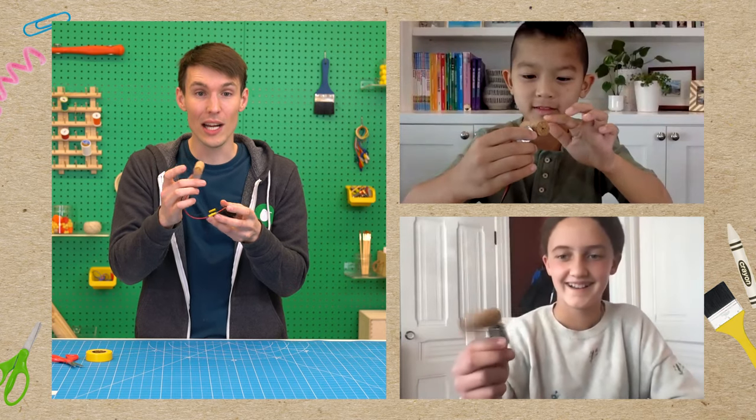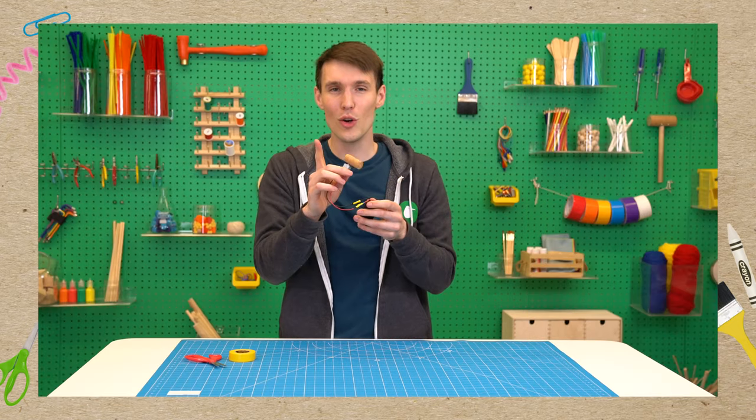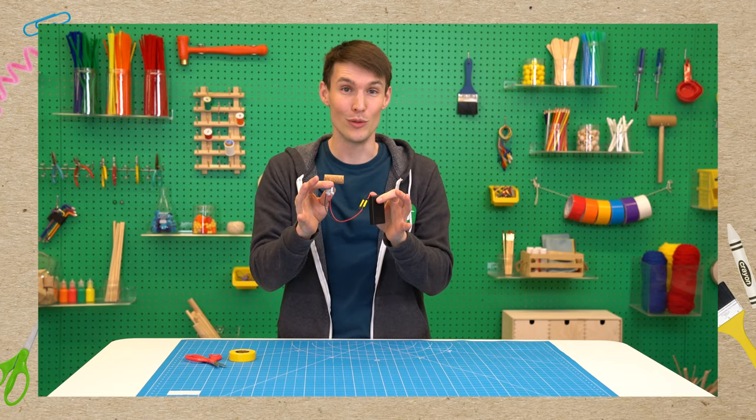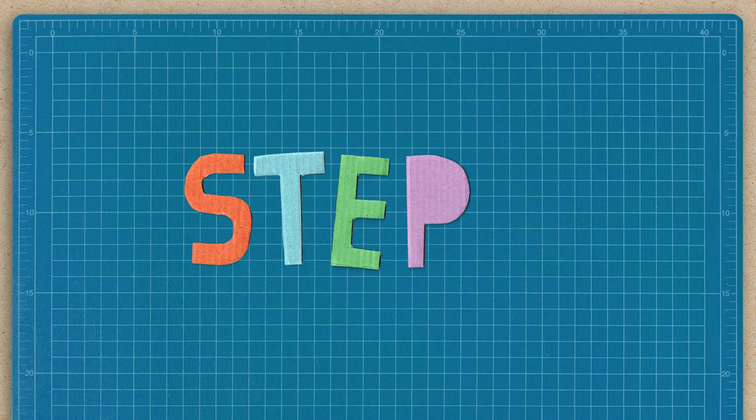Yeah, so you guys are exactly right. So it goes more slowly, but it shakes more. And so this circuit is going to be the key to how your brush bot moves. Are you ready to attach it to your brush bot? Okay. Yes.